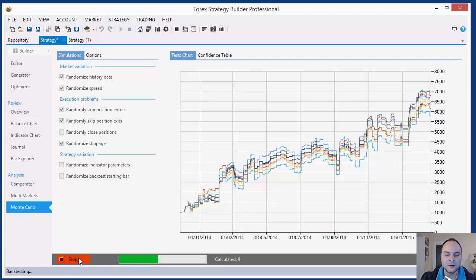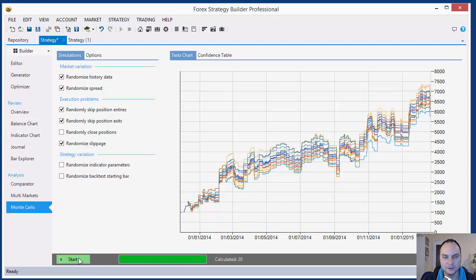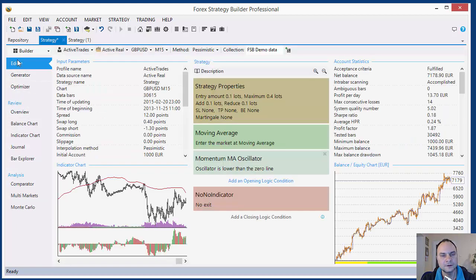I'm trying everything I can in order to be sure my strategy is reliable and robust, and this Monte Carlo is a very good test. Let's return to the editor.